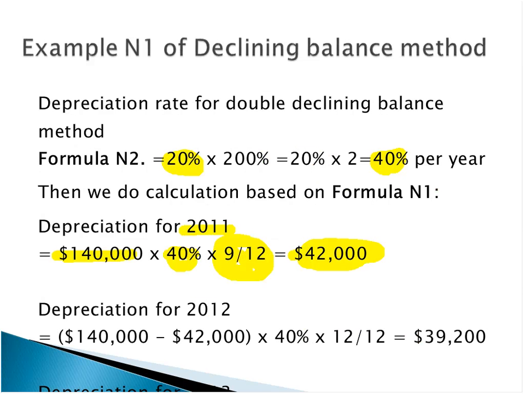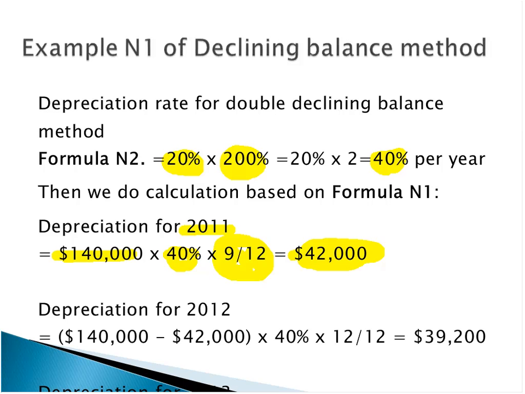Okay. Some of you are asking what is the 200%. That means if you would like to double the depreciation rate, just multiply by 200%. That means just multiply by 2, and you'll get a 40% rate. That means a 200 percentage rate.